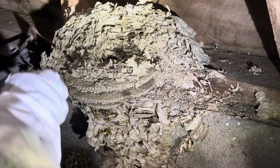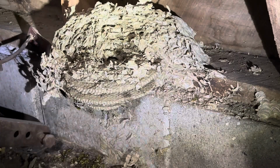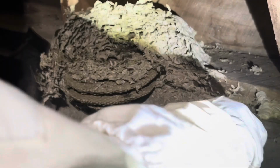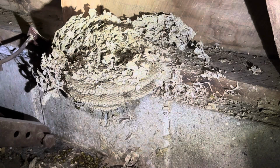So there we can start to see the actual comb. I scrape this away here, and all of these dead ones, there's hundreds and hundreds of dead ones. And so you can kind of really see here how they build these. And again, this is why even if you were to spray all this with an aerosol, this might absorb it. It's going to repel a ton of it, but you've got 5-6 inches to saturate to even get through before you get to the heart of the nest. You're not going to do anything. So the reality is you're wasting a ton of money on those aerosols. Unless you can actually get to the heart or the comb, you're not really doing much.